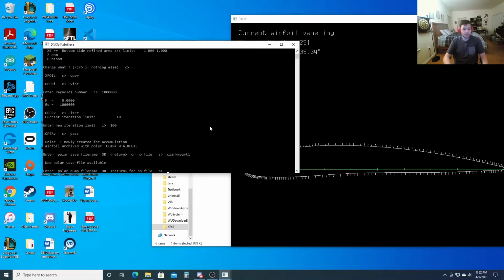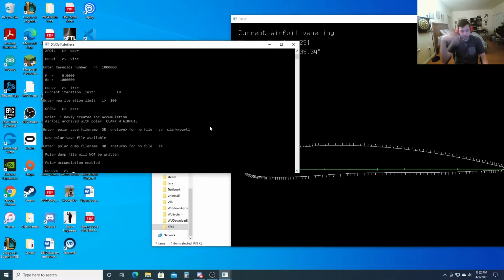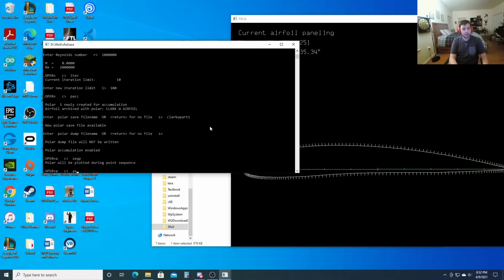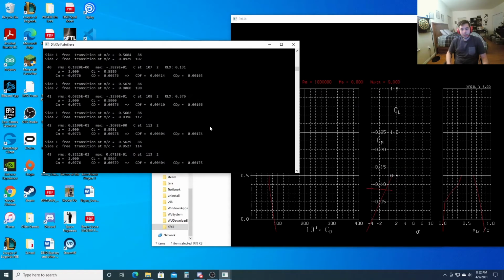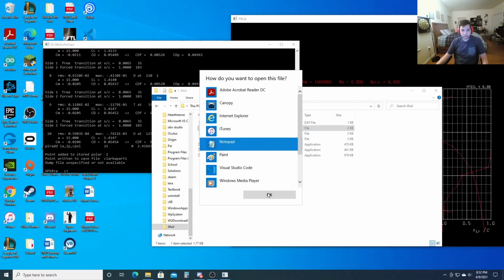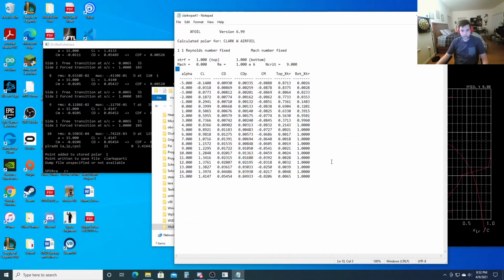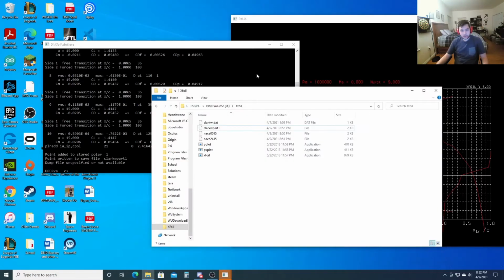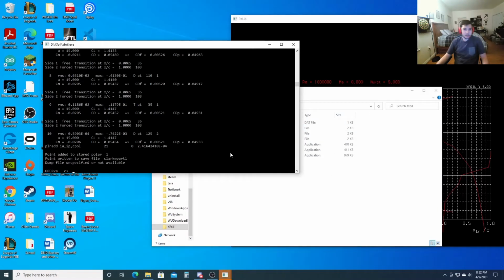Because right now I'm just demonstrating part 1. And then we'll just go to the other parts from there. SCQP. ASEQ. Yeah, I didn't forget anything. Negative 5 to 15, 1. And that should give me the results for the Clark airfoil. Let's see here. Yeah, there they are. Okay. And yep, those are some good results. Cool, so that's part 1 really quickly demonstrated.